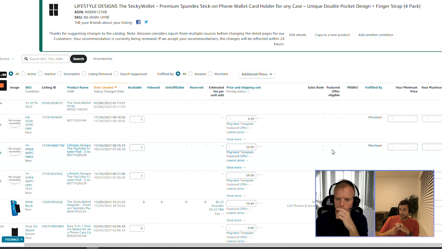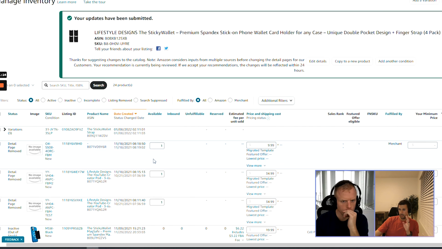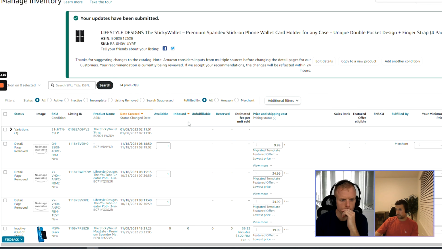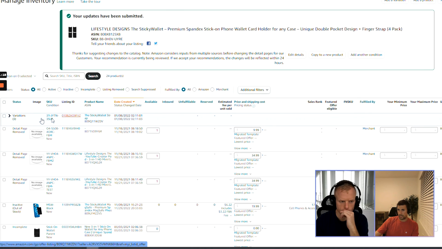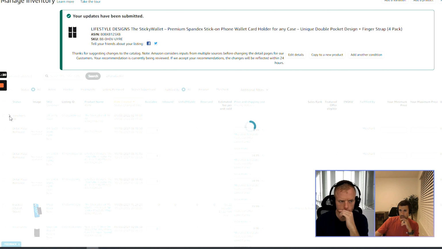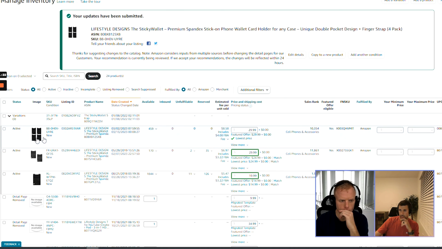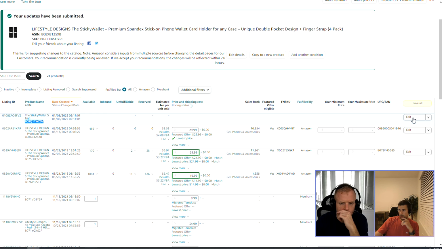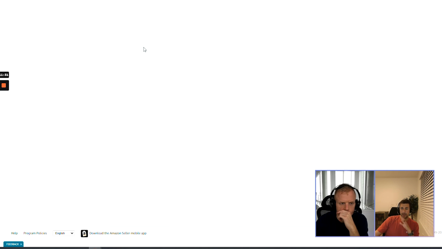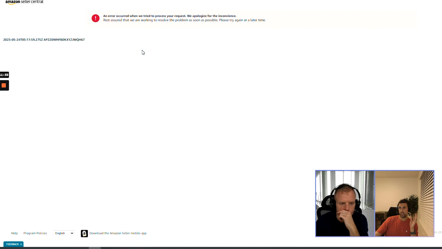Amazon has changed apparel right now, where if you actually update the parent, so I'll zoom out a little bit. You'll see this as the parent ASIN. If I hit a drop down right here, you'll see the other three. And so this one is actually your parent for the sticky wallet strap. And if we click over here and edit, the parent ASIN is called a shadow ASIN.